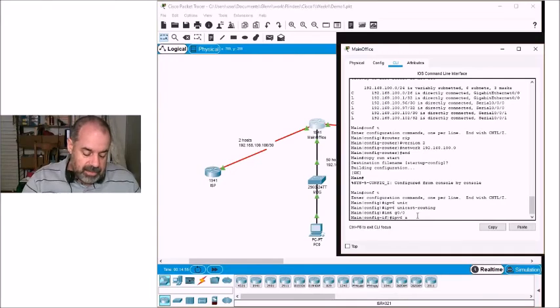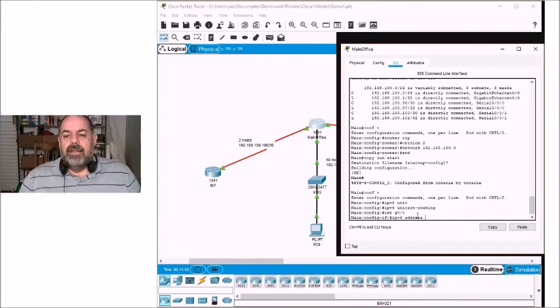So IPv6 address. Now I'll use one from the examples in the chapter. 2001:DB8:ACAD:1::1/64.